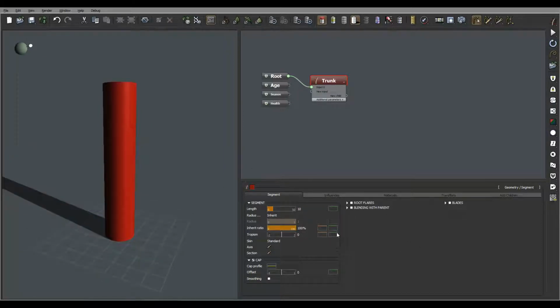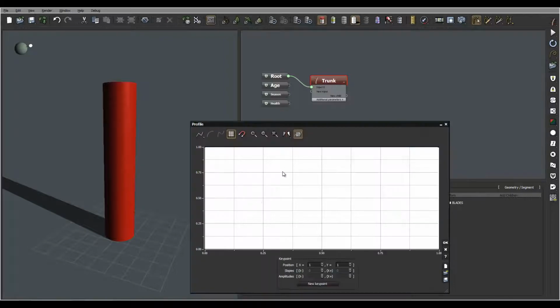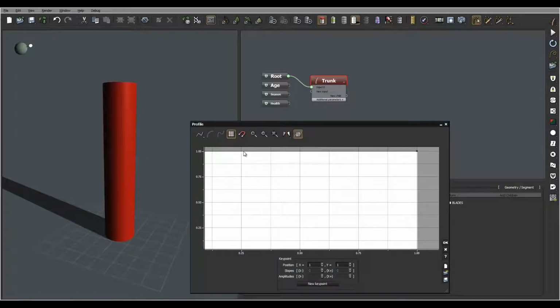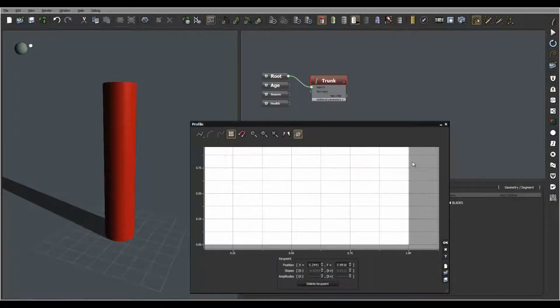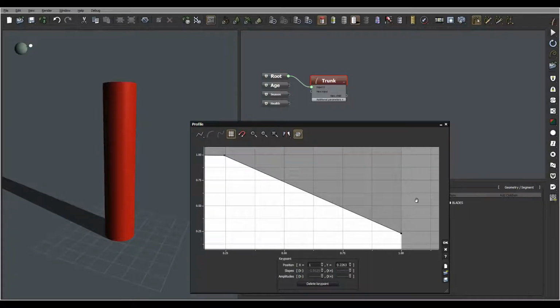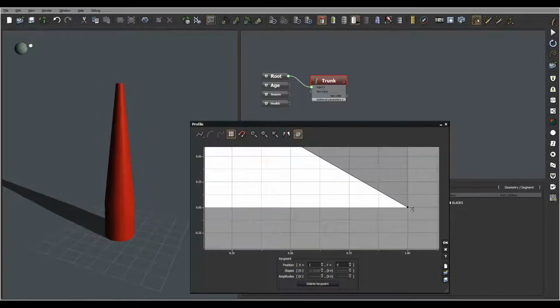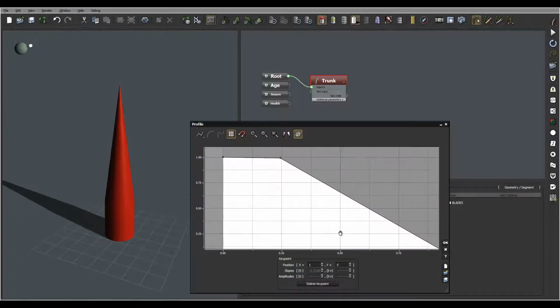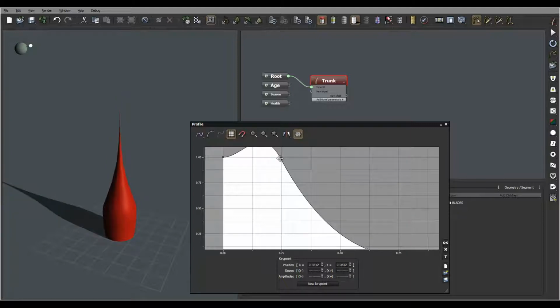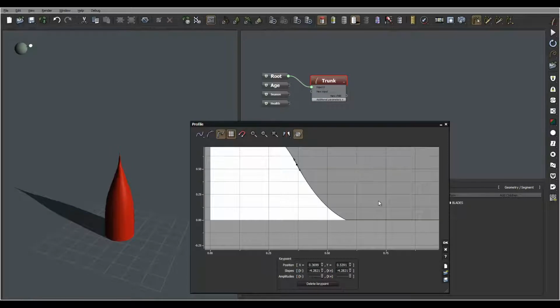And next, let's work a little bit on the ratio, so we'll select right here one, and take this down. Okay, and I want to have a nice curve, and for this curve I'm going to use round one, so we can bring this a little bit, maybe like this.